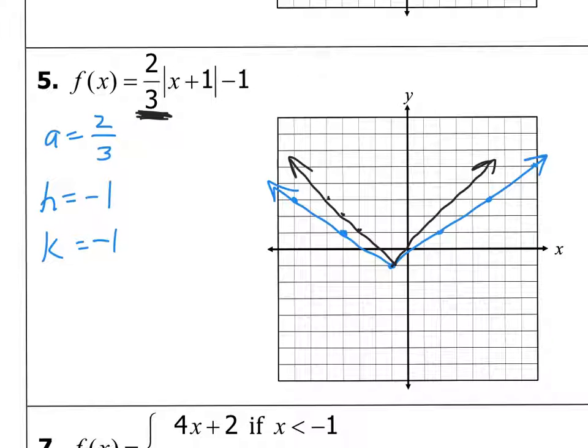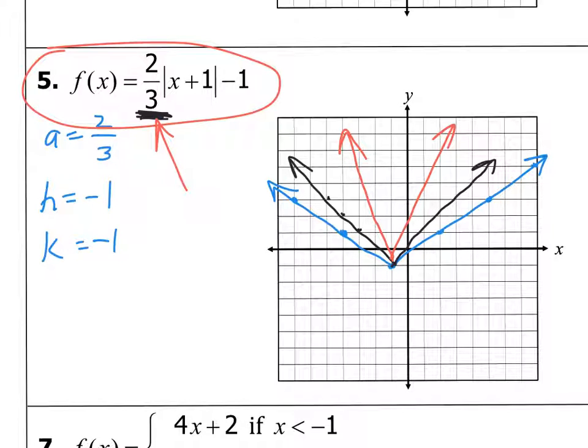But now that we've got something smaller than 1, we've compressed it and pushed it down so it's kind of wider. Had we had something greater than 1, we would have had something that looks more like this, and that's a vertical stretch. So we either have vertical compression, depending on what A is, or a vertical stretch. If A is greater than 1, we have a vertical stretch. If it's less than 1, we have a vertical compression. So in this case, we had vertical compression. The blue line indicates the graph for this particular function.